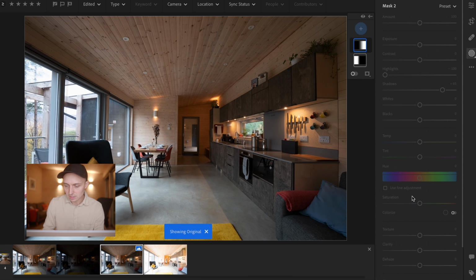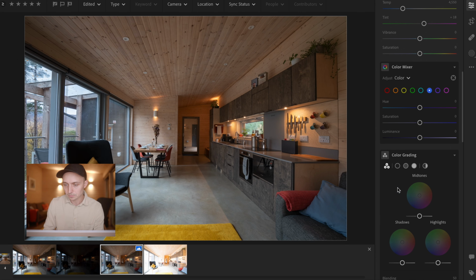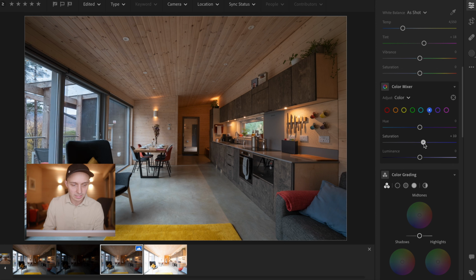Now that we've done that, I'm going to reduce those blues coming in through the window like before, because that light just complicates the scene. So if I just reduce it a little bit, it means that our main color is kind of a warm orangey color, and I could think about boosting it.